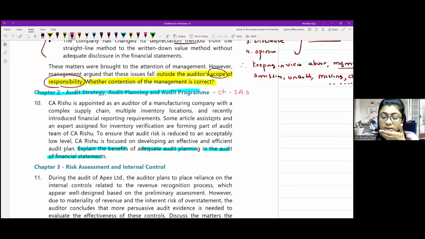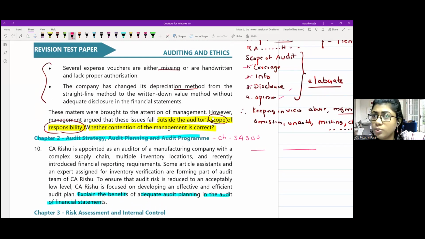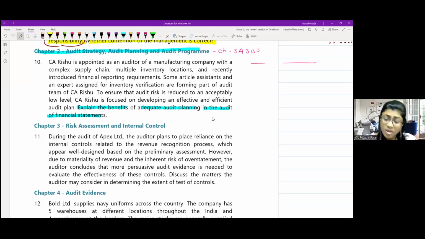Very good. Essay 300. Strategy, plan, preliminary engagement activity. Now, someone said 6 points and plan? That's right. Very good. But can you say how to present? Even though it's a direct question, can you guide me how to present? Put a heading. One or two sentences. In my material, I've given that. Okay, put the heading, benefit of planning.